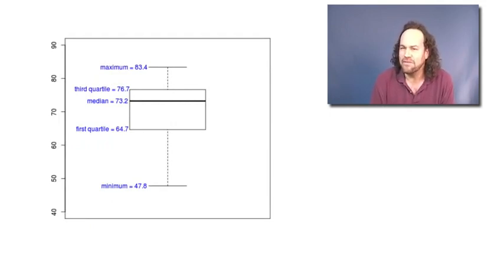So the simplest way to think about the spread of the data is to look at its range, that is, just take the maximum value minus the minimum value. In this case, the range is equal to 83.4 years minus 47.8 years, which is equal to 35.6 years. So this tells us that all of the data can fit into an interval which is of length 35.6 years.